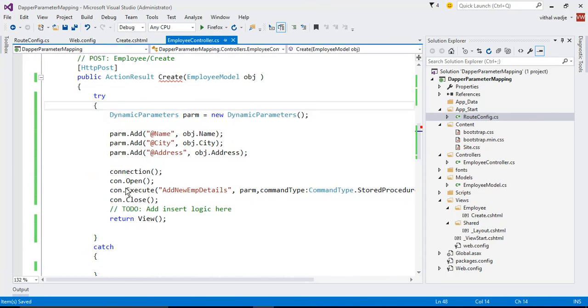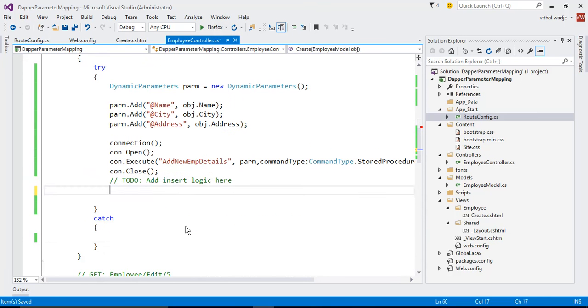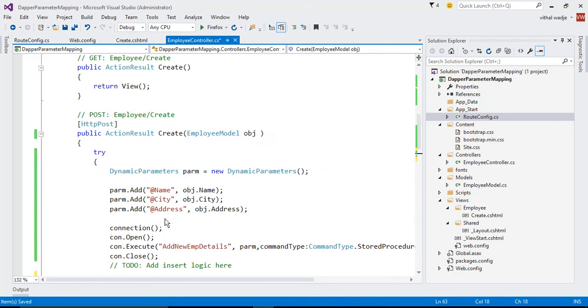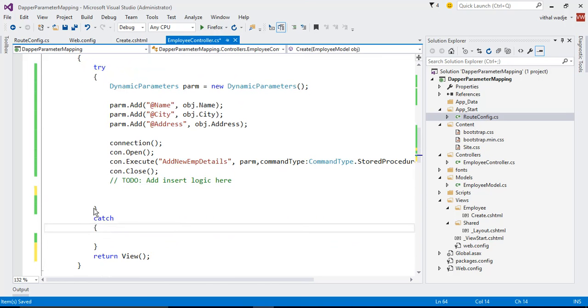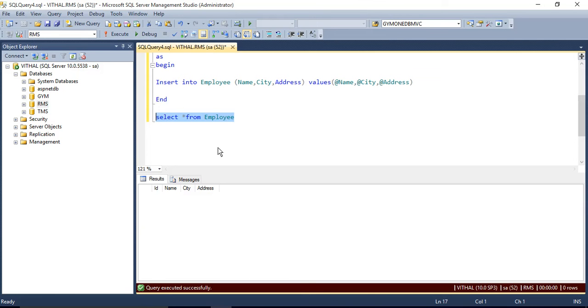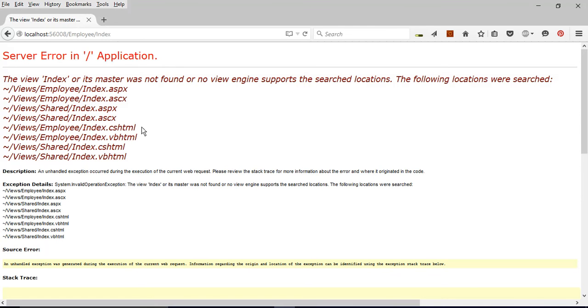The action result will return the view. Let us keep it, but the record is inserted into the database. Let's check that the record Vitthal Varje Latur is inserted into our database. Why is this an error? Because this Index view is not in the Employee controller, so that's why the error comes. So ignore it.